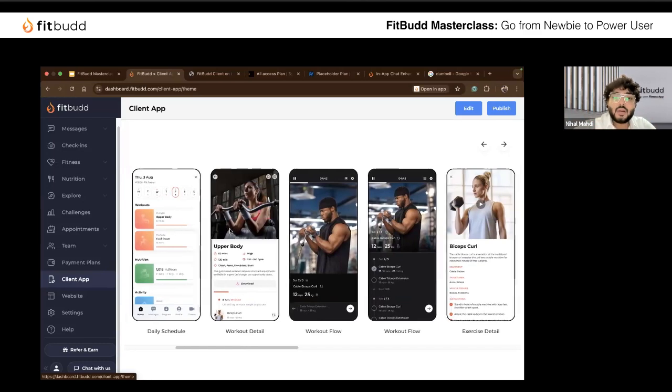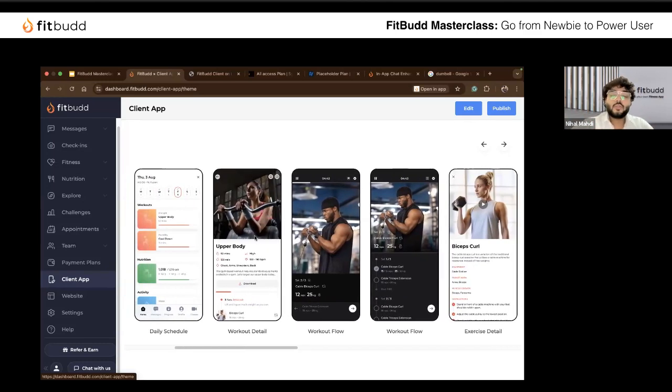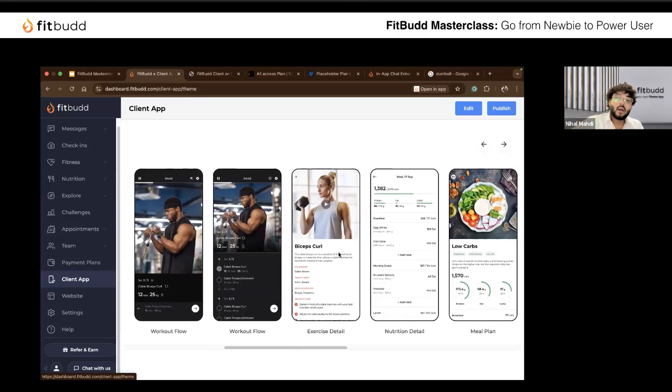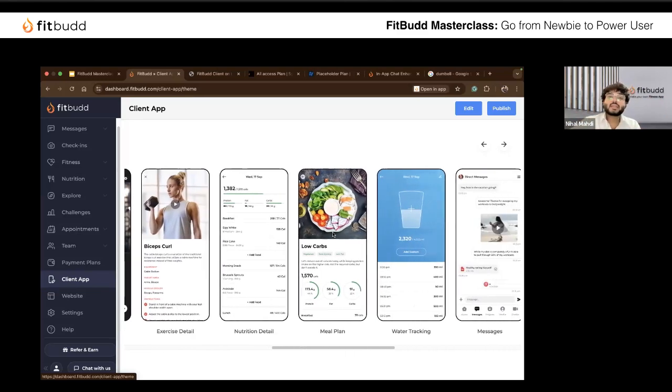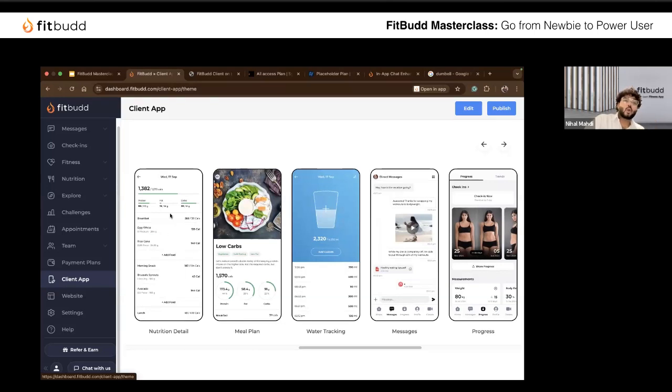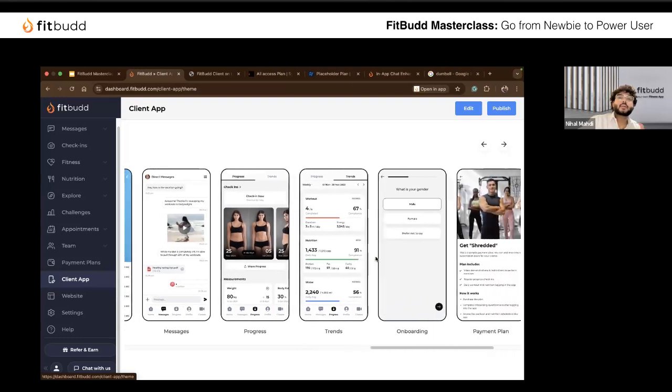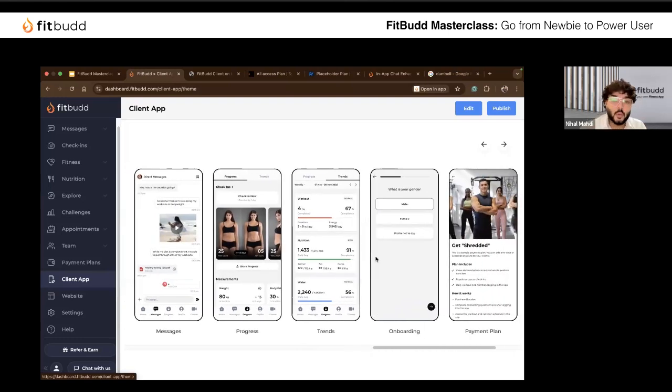Next, you have a detailed walkthrough of how your client will see the workout tracker, what they see once they open the workouts page, and what they see when they start. All of this in design, these trackers, these logs, and how to utilize all of this, is available in the client app demonstration video. Okay. I will take a minute. I will give you a live presentation for your understanding.